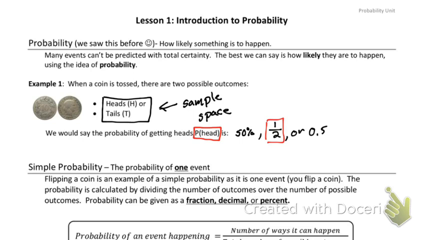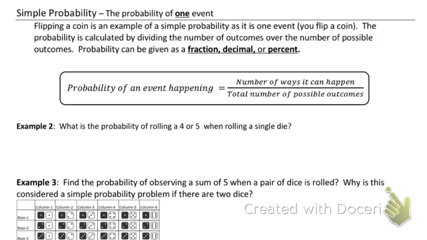And why I'm going to point out this fraction too is that's actually how we calculate probability. If we look at that 1 on top, that's my 1 success per 2 possibilities. 1 head per 2 possibilities, heads or tails. And that gets us back into what is simple probability. Simple probability is the probability of one event happening. Now, it's just one event, so you flip one coin.